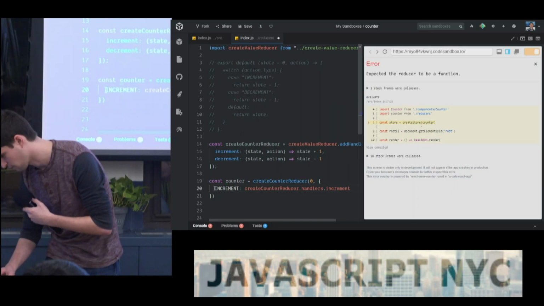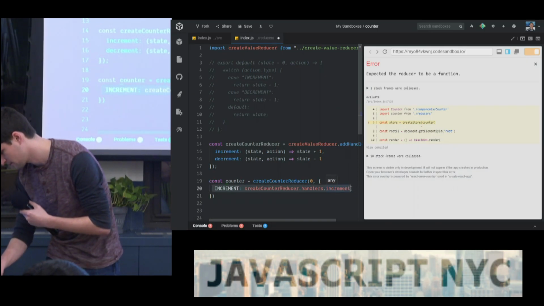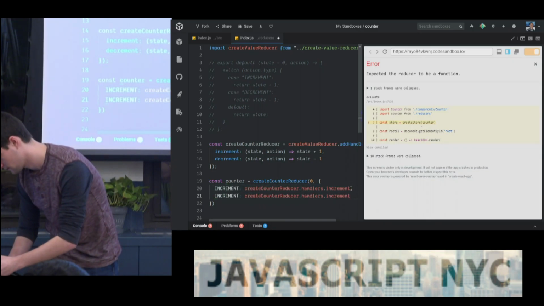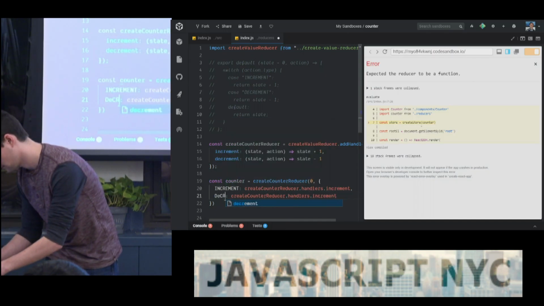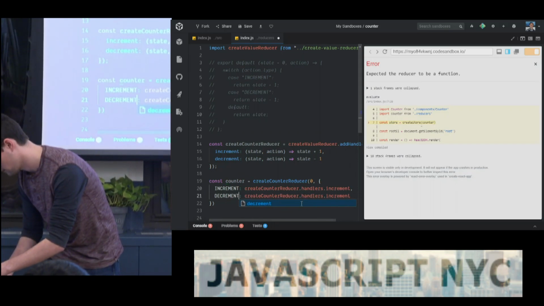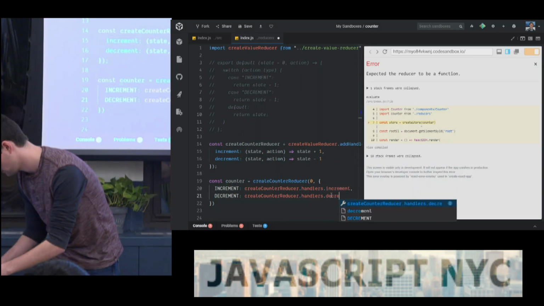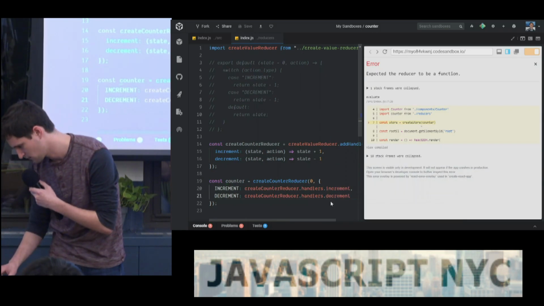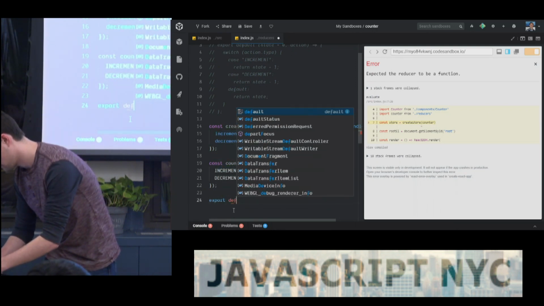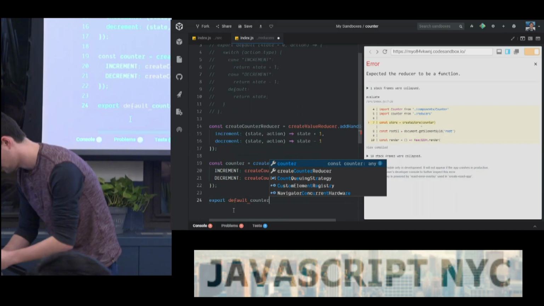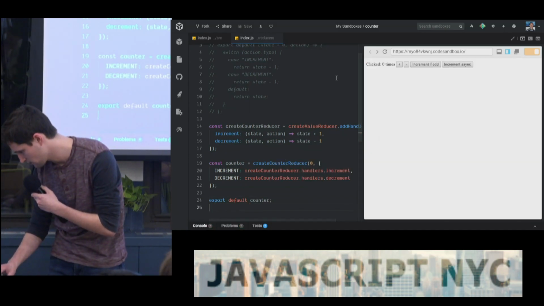And we can do the same thing for decrement. Okay, so let's export this. And it should work. Yep.